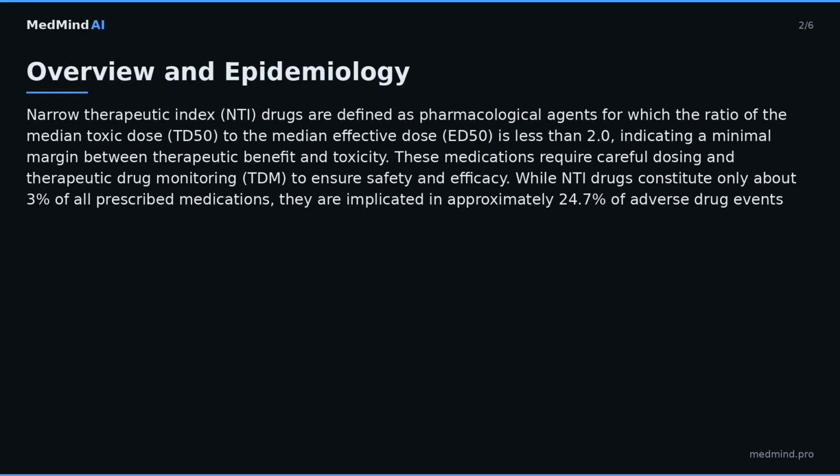Globally, the use of NTI drugs is widespread, with an estimated 15 million patients receiving long-term therapy with agents such as warfarin, digoxin, lithium, or antiepileptics. In the U.S., warfarin alone is prescribed to approximately 2.5 million individuals annually, primarily for atrial fibrillation, prevalence 2.7 to 6.1 million, and venous thromboembolism, VTE, prophylaxis.